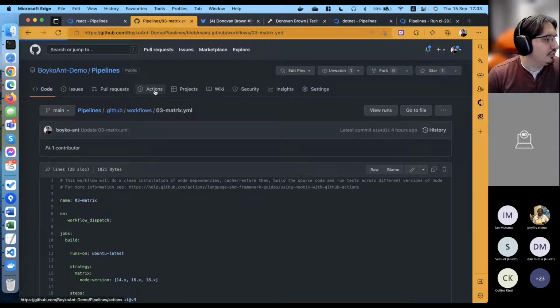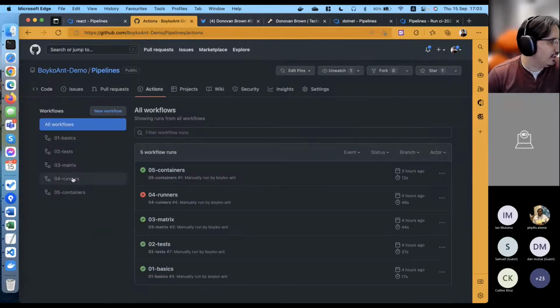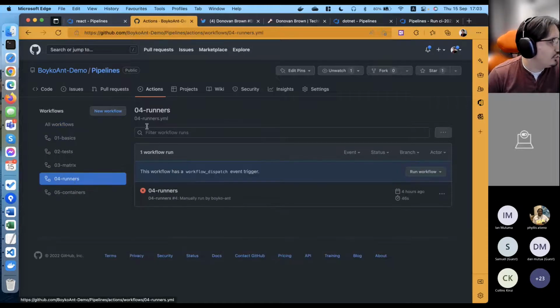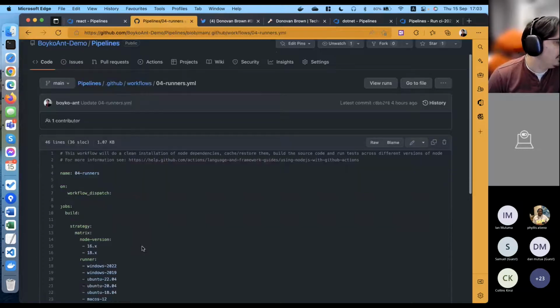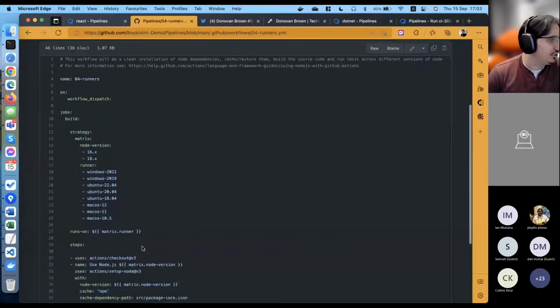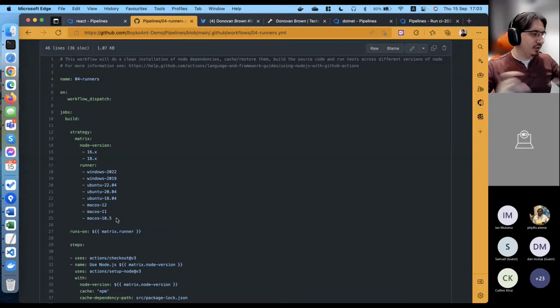If I want to do a bit more complicated example, I can show you one here together with the runners. So here, as you can see, I defined a matrix, and in the matrix now I defined two variables. Because I defined two variables, it will now create all the possible combinations of all those different variables.